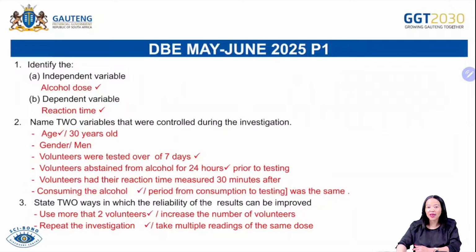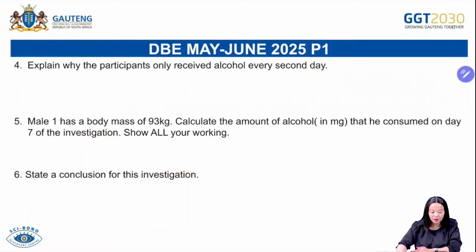You cannot then now say the sample size must increase. What sample size? Because you are given the data that you need to refer to. Then another way is take multiple readings of the same dose. That will be the most correct answer. Or repeat the investigation. Moving on with our question.